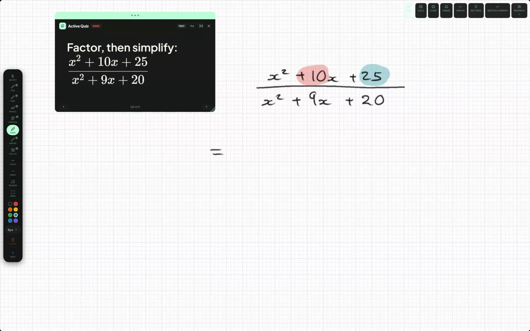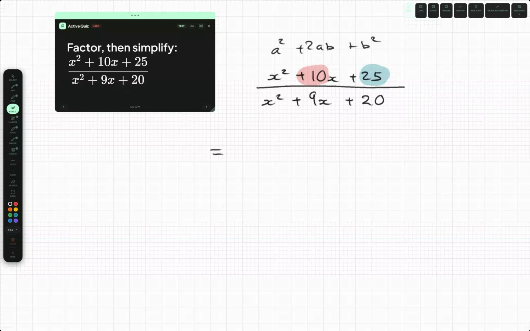But also, it's worth noting that maybe we have some sort of perfect square here as well. Right, what are those 2 numbers going to be? And we can also just note that the formula for a perfect square is a squared plus 2ab plus b squared. So if we have a square here and a square in term 3, it's very likely that what we have is a perfect square. And that means we can just divide this middle term by 2, and if it does equal a number which then squared produces 25, we don't have to worry about it. But let's do the full thing here.